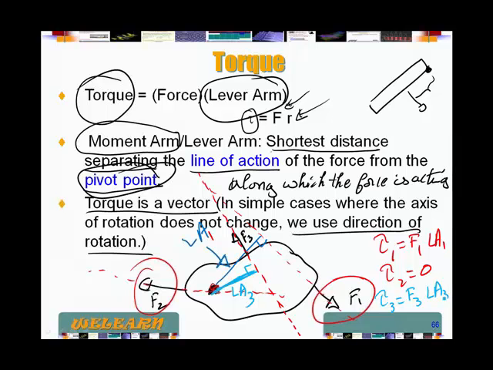Now torque 3 is going to be capable of rotating the block in the counterclockwise direction. Think of that force by itself. How is the block going to rotate if that's the only force acting on it? In this case, if the only force is F3, my block is going to rotate like this, counterclockwise. However, the torque due to F1 is going to rotate it in the clockwise direction. So these two torques have opposite directions.